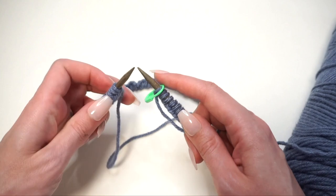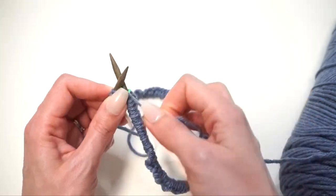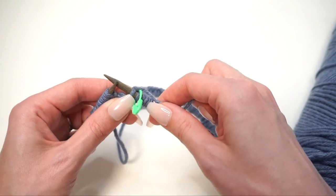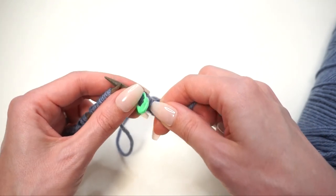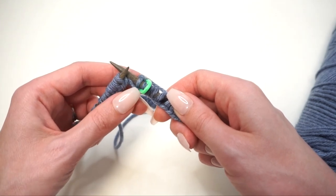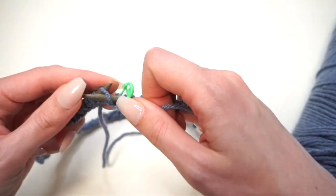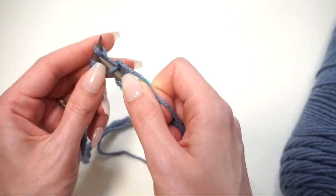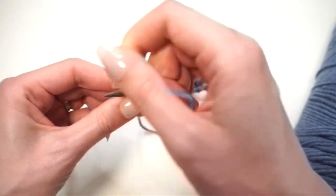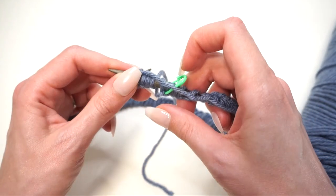Now I'm all set up to begin knitting. I take my right knitting needle point into the first stitch on my left needle and knit that stitch with my working yarn. Make sure you don't have a yarn over — if you do, your working yarn wasn't in the right place. We're going to work ribbing for about the first inch, working knit one, purl one ribbing. I just knit one stitch, so now I bring my working yarn to the front and purl the next stitch, then yarn back and knit one, yarn front, purl one, continuing all the way around the round until I get back to my stitch marker.